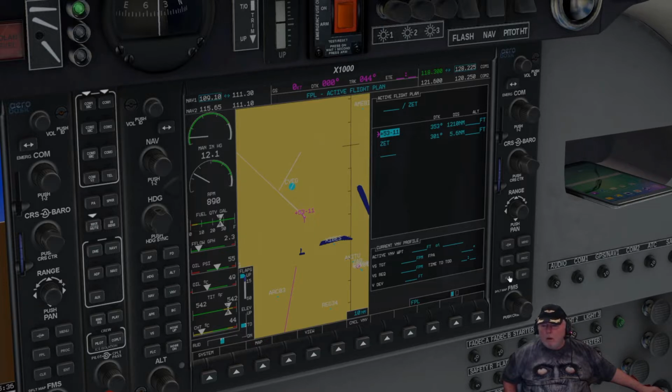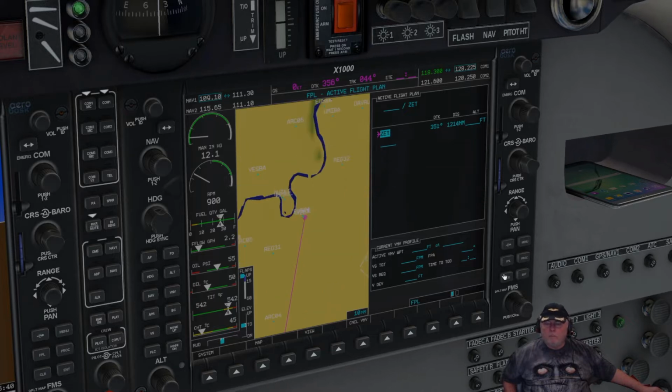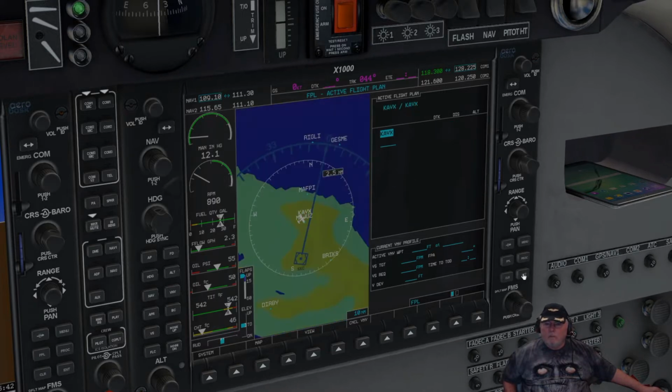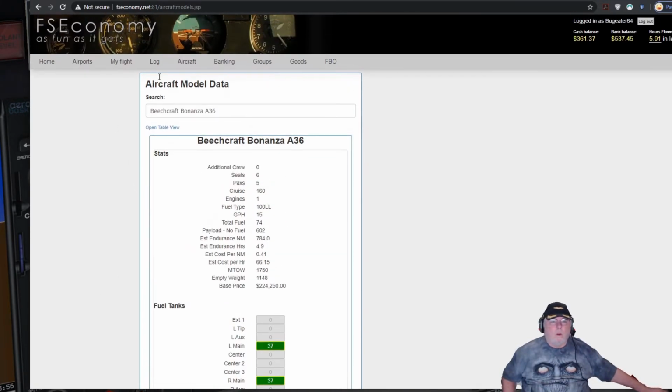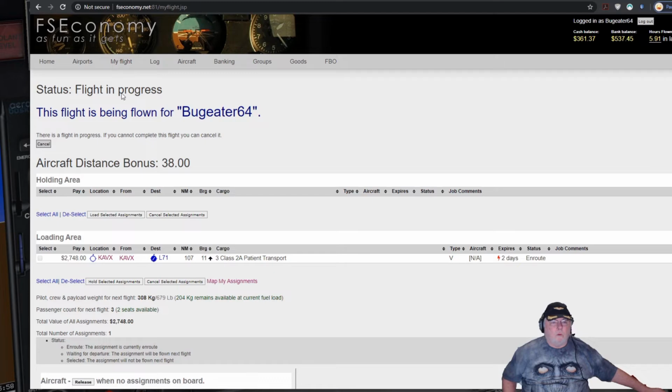Working the California region, CET's working the Texas region, and I just got there, and then I'm going down. This flight's going to be down to Mexico. Okay. The next flight I couldn't take because it was a VIP flight. And we are going to California City, which is L71.